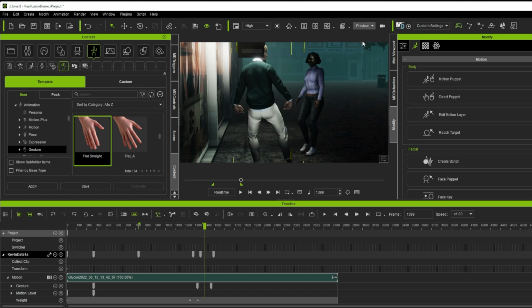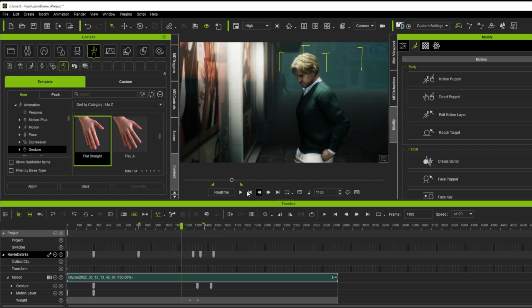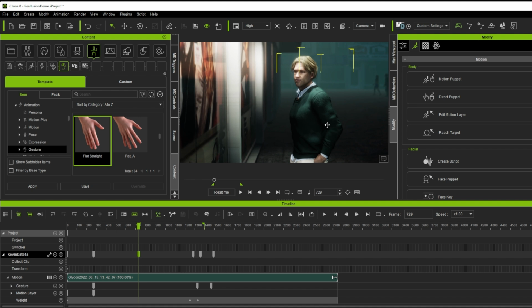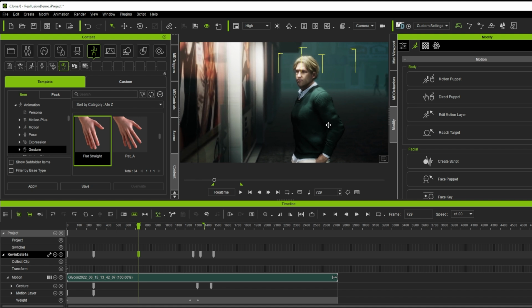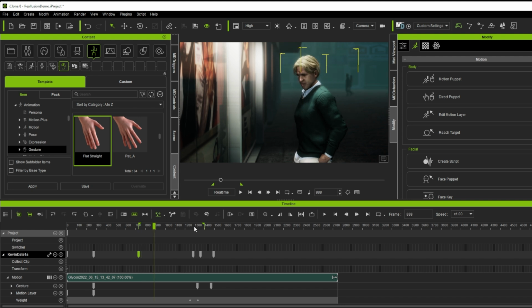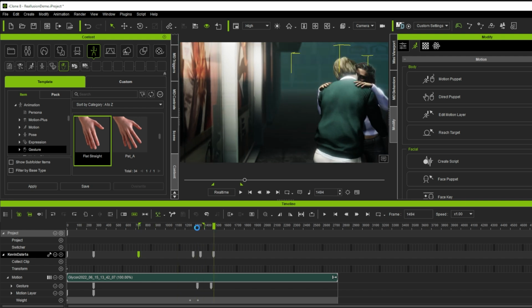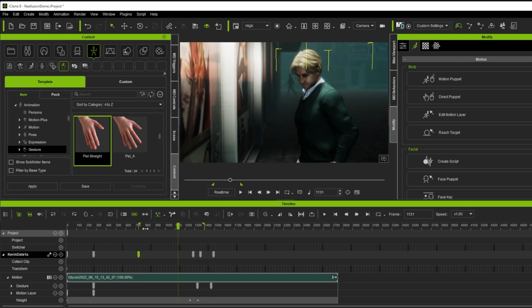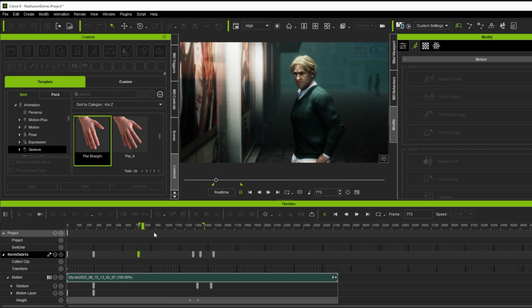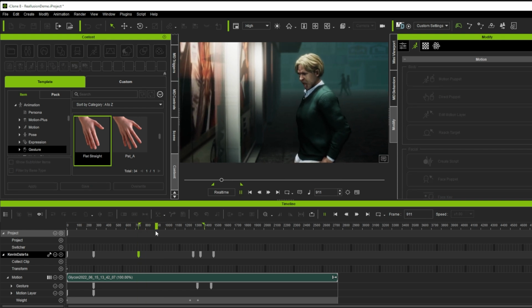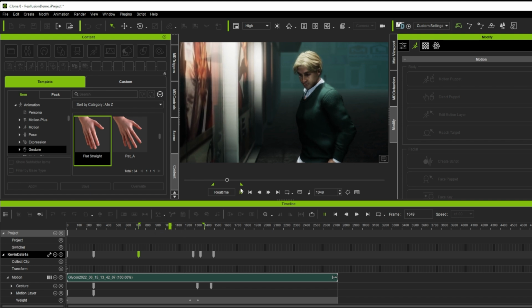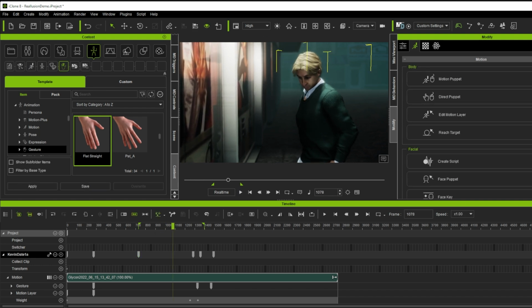Another thing I want to do, because this shot is kind of boring right now, is I'm going to put a little bit of a zoom on this shot. And maybe I'll start it a little higher. And then over here at the end, I'll put a zoom just to give it a little bit of motion. And let's see what that looks like. Yeah, I like that way better. Okay, I'm going to save and render this out.